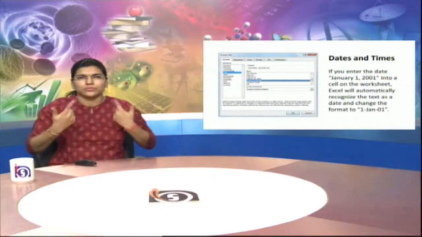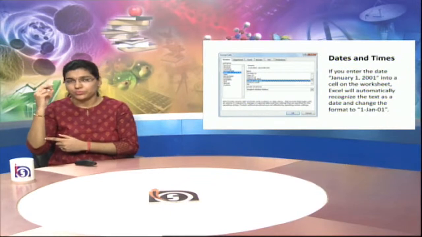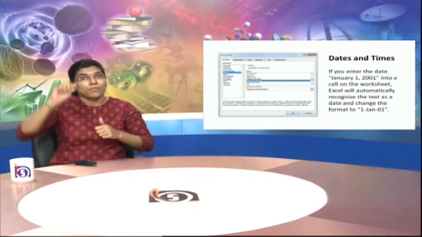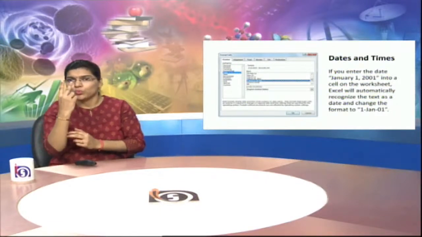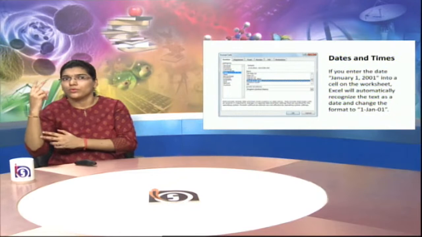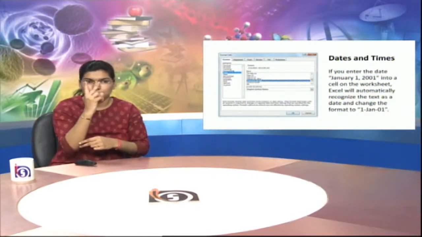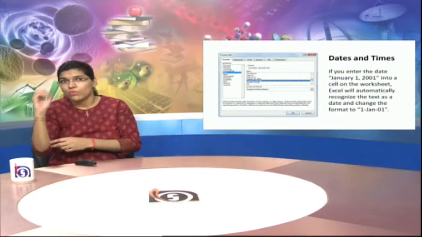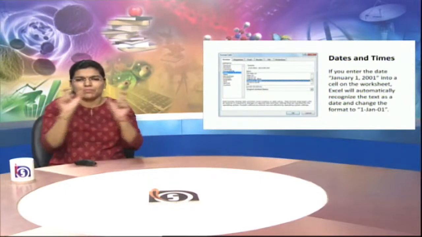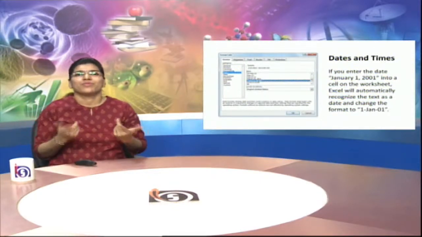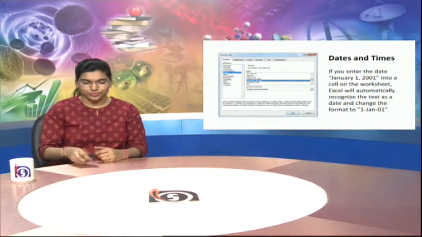If you want to put, like today's date, you need to put today's date. In any other country, if the clock is behind or a few hours ahead, accordingly they can make the changes in the date and time. The time is the same all over the world, but the style of the date can be changed as per your choice.